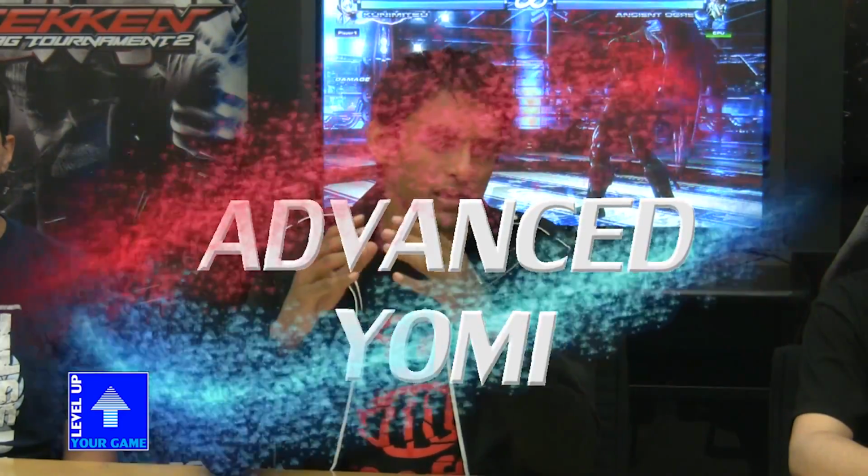Alright, so that about wraps up intermediate Yomi. Let's go ahead and talk about the more advanced Yomi, where we can create whiffs using our movement to get a launcher, and then also talk a little bit about Okizeme, which is basically the ground game, dealing with an opponent that's grounded, and how we can mix them up in that state to get additional damage.